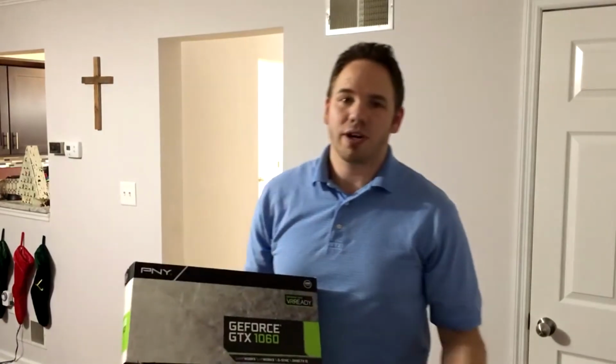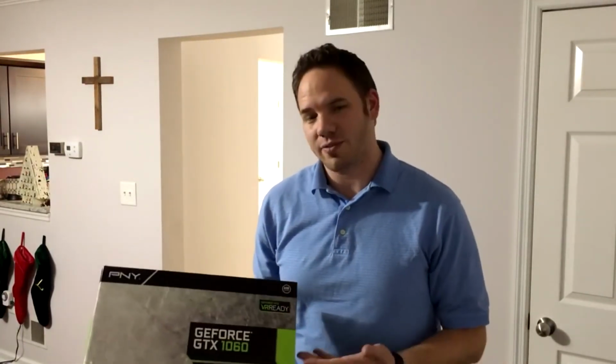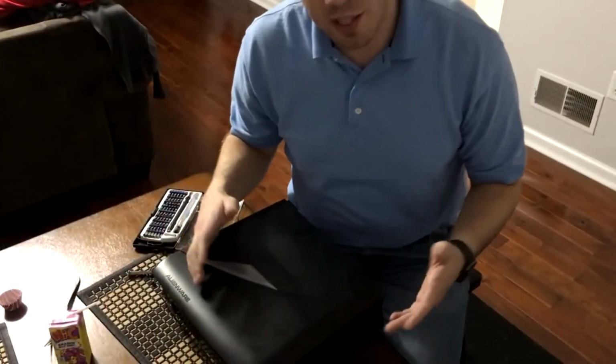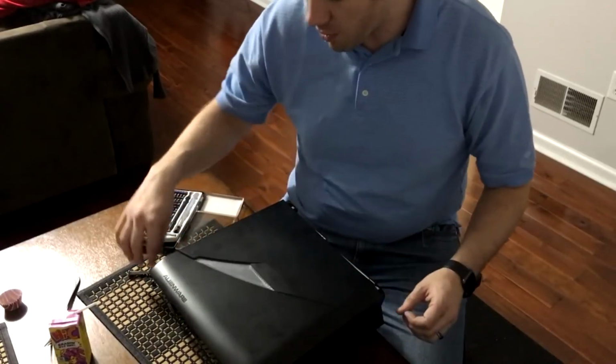That way, if you guys have the same machine, you'll know whether or not this card fits, and if it does, how to do it. So check it out, let's see how it goes. Alright guys, here we go. So we have the Alienware here, and we're gonna go ahead and take it apart, get it going.